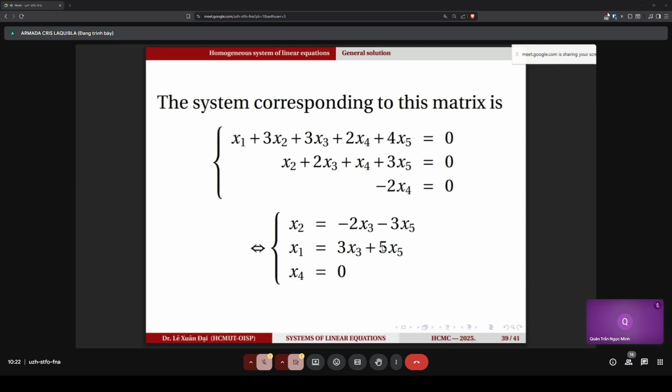We have your x1, you can solve it like this. Your x2 is this, and your x4 is 0, correct? You start here in the lower part, divide negative 2 both sides. Your x4 is still 0. Then substitute it here, x4 is 0. Then your x2 is negative 2x3 and negative 3 times x5. Now what to do, substitute this in your x2 here. Your x3 remains, your x4 is 0, then your x5 is this. Then transfer all of them to the other side, and you can form this for your x1, 3x3 plus 5x5. And you have these values.